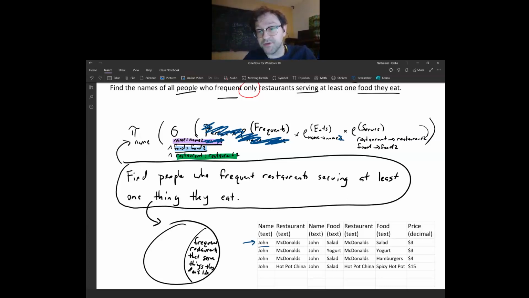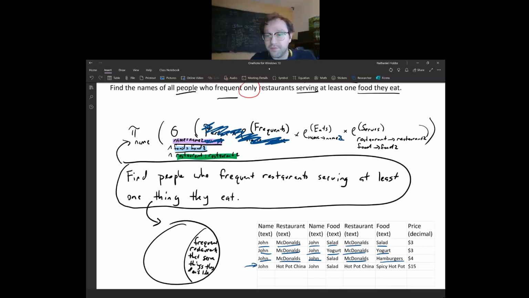In this row, the names match, the restaurants match, the foods match, fine. So we keep it and we move on. And each of these three rows check all the boxes, the names match, the restaurants match, the food matches. And so we keep these.